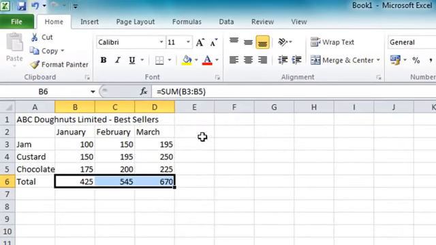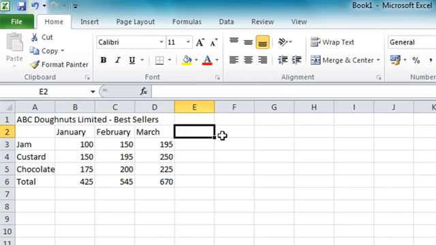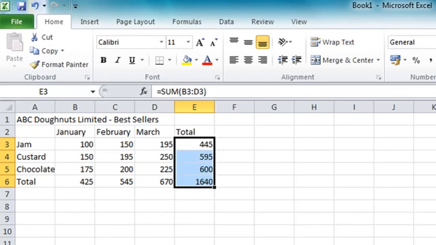I also want to have totals down in column E here for each of the product lines and a grand total to appear at the end of the total row. So I'm going to add a new label at the top there in cell E2. Again, call it total. Press the enter key and then just select the 4 cells there where I'd like my totals to appear. Again, just click that auto sum button and Excel puts the totals in there for me. And you may notice above the spreadsheet in this formula bar here, you can actually see the calculation that Excel is using to create the result.